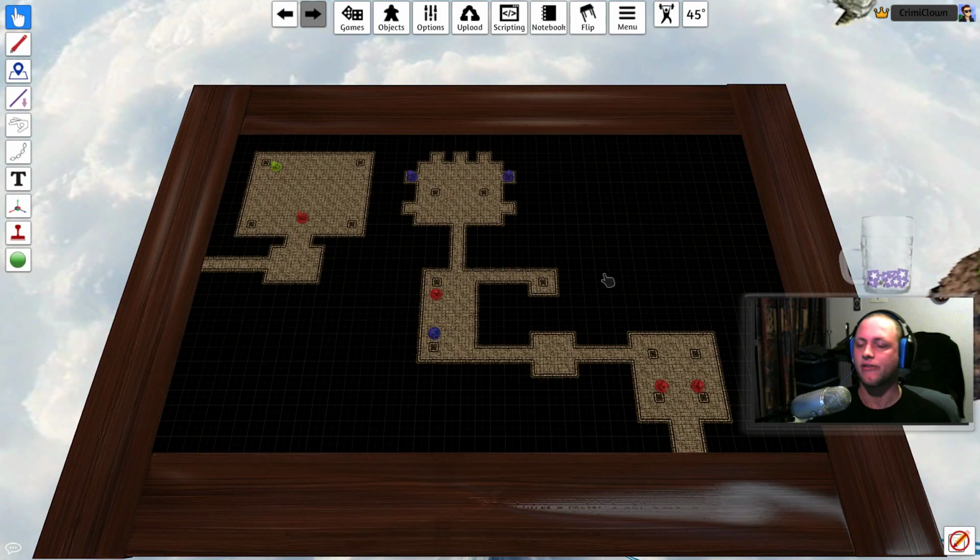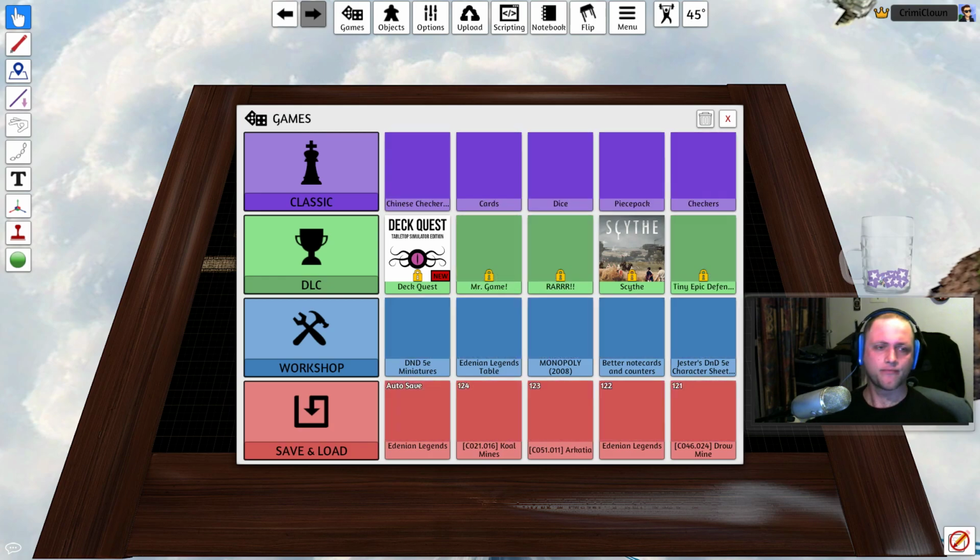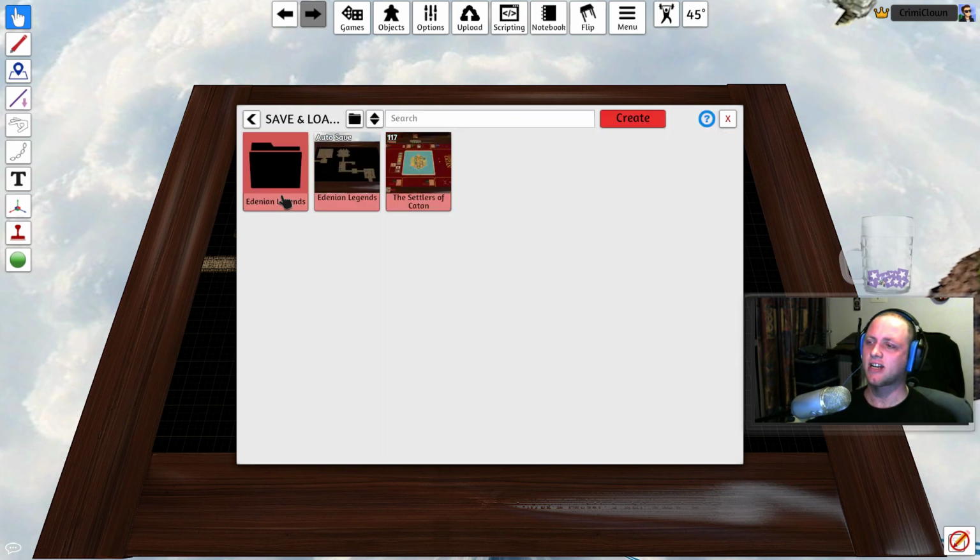Now, we do need a couple of things. We need to establish why people go here, because every place has to have its rumors. We need some things to convey to our people. Let's go to my D&D folder, Tabletop Simulator tables. There we go. Slard dungeon. All right, let's save it as such.